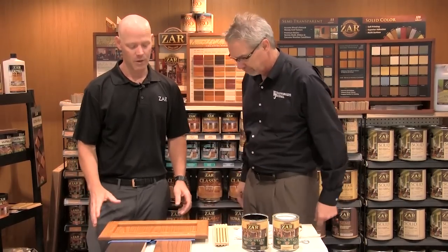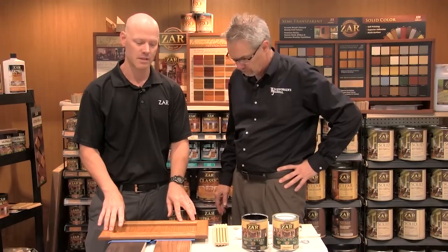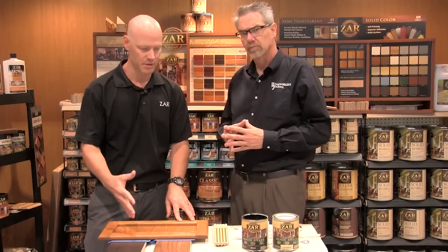So I don't really understand what glazing is. Can you tell me? Well, glazing is to cover a painted or stained surface to really modify the tone of it, to create more interest in it. It pops the grain and gives it more of an updated look. Cool. So these are already finished surfaces.